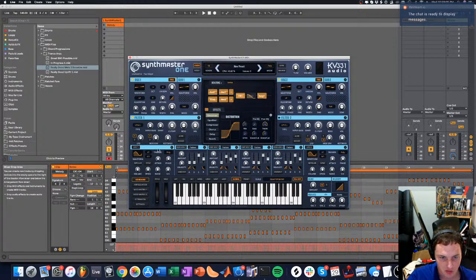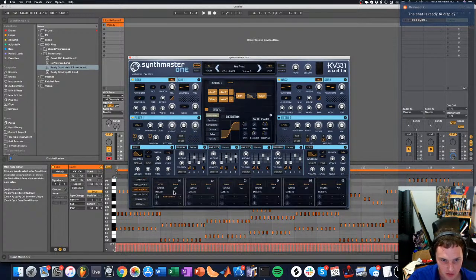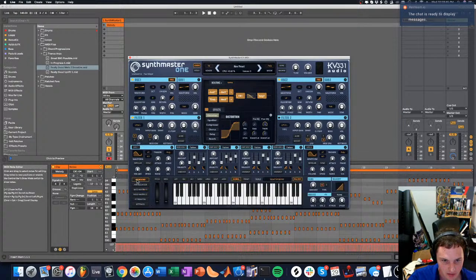The next thing I need to do is make sure we have the mod envelope mapped. I'm going to use mod envelope 1 to map to the filter cutoff. That way when we close the filter, we get that nice plucky sound. And the last thing I'm going to do is map the mod wheel to the filter cutoff. I can right click and do add modulation, MIDI, and I'm just going to do CC1, which is the mod wheel. Now if I go to the mod matrix, it's already mapped it to full strength.